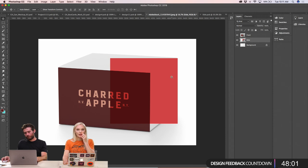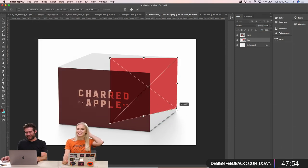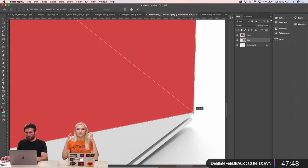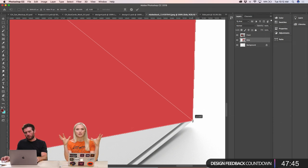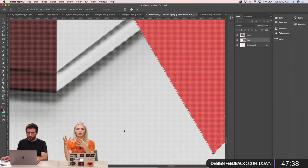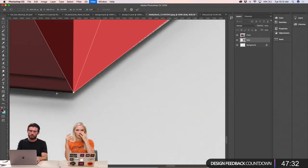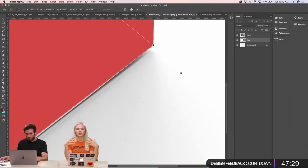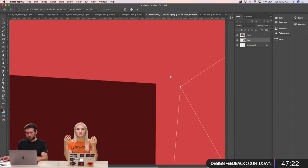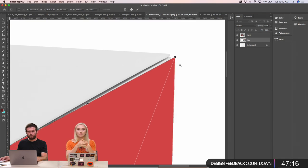Yeah, I agree. I think they are both very different, it's just two different worlds for me. Yeah, exactly. It really depends on the project you're working on. I feel like Photoshop, though, is very versatile, so you have very different things that you can do with it. For one, you can do graphics with it, and for the second, you can also do photo manipulation, so that's two completely different things being combined in Photoshop, which I think is amazing. But in Illustrator, since you're only working with vector graphics, you don't have this photo manipulation aspect to it. So it might be a little bit easier to learn, I feel, than Photoshop.